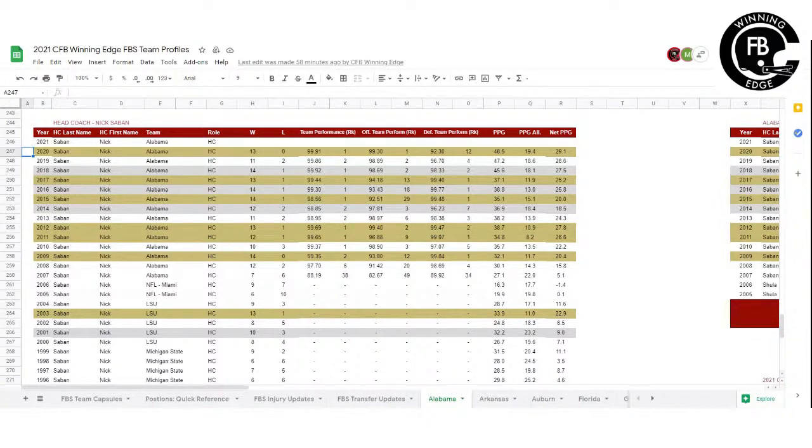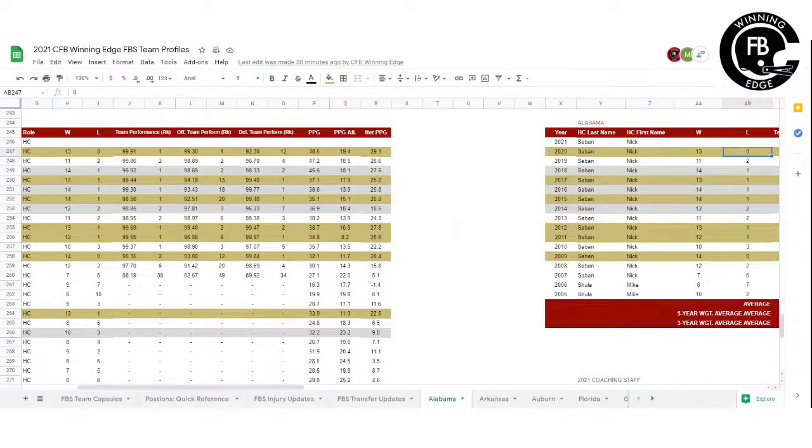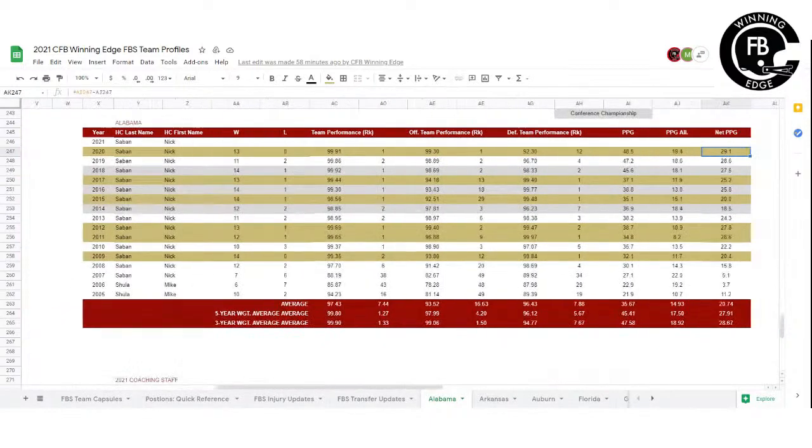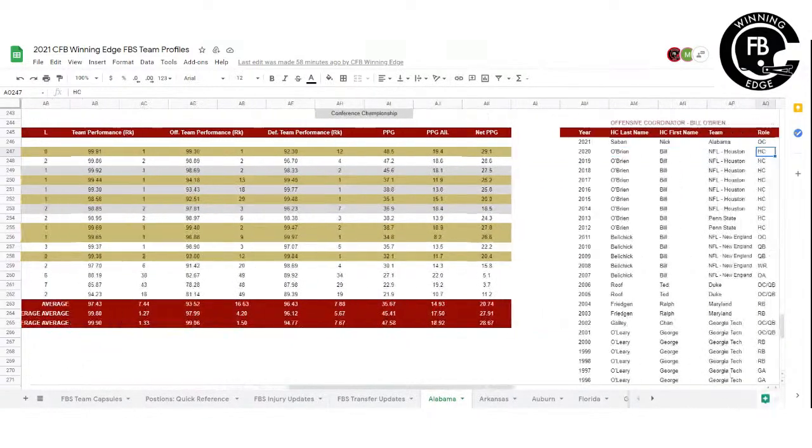You'll have priors coming in of certain head coaches, but hopefully it'll just add a little layer of information that you will be able to draw back on or go off and research yourself, to see how you might interpret a new head coach based on the other coaches that they've worked with. We've done the same for offensive coordinators and defensive coordinators as well. We've also included a program history dating back to 2005.